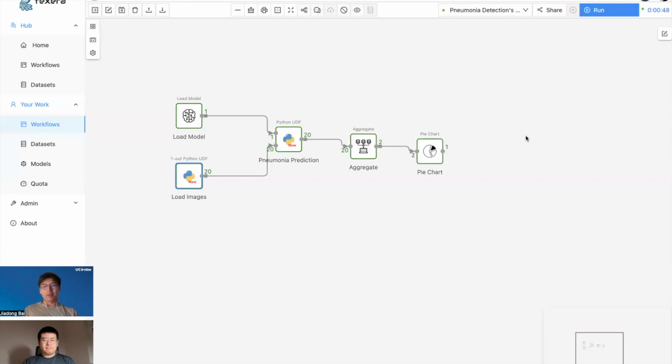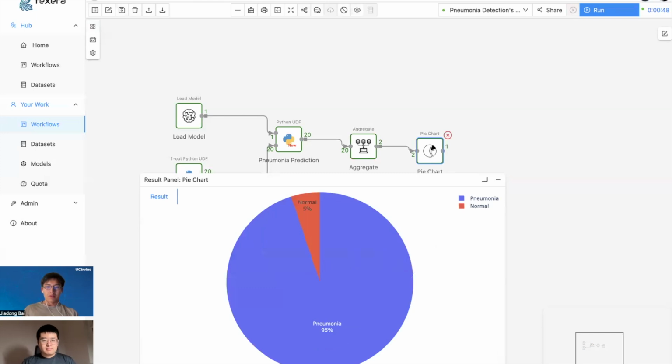Great. The workflow finished running. Let me check the results. From the pie chart, I can clearly see the distribution. 95% are classified as pneumonia, while only 5% are classified as normal X-ray instances.